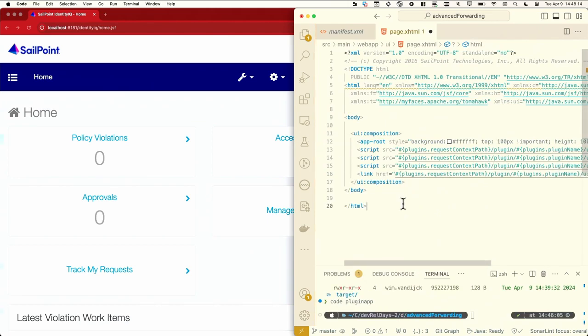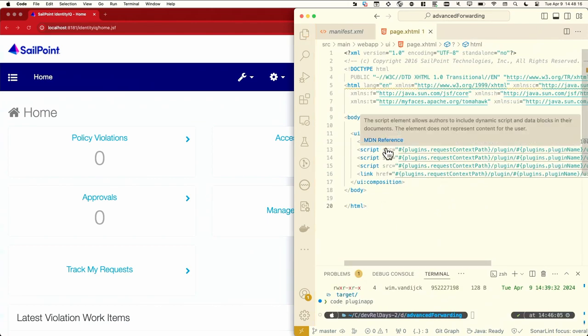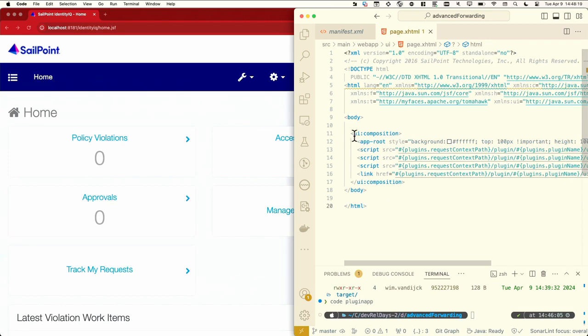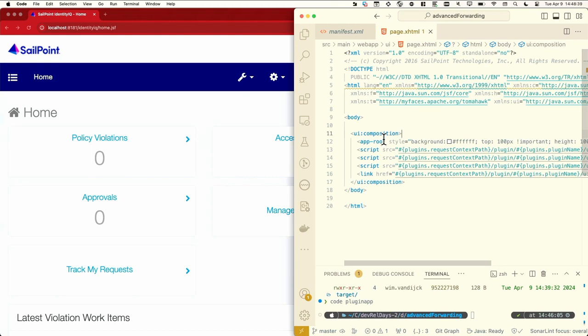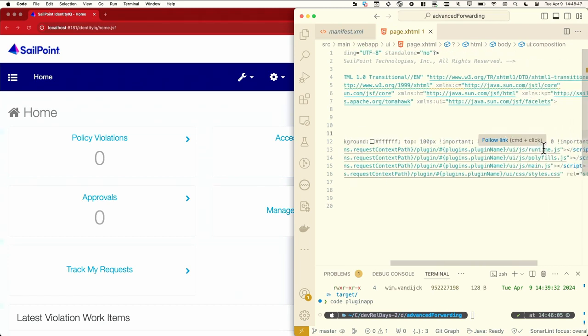And so this, as far as the plugin is concerned, is all the HTML that there is. The thing with Angular, if you're not familiar with Angular, is that basically you create your own HTML tags, you could say, and then the application will interpret what to do when the browser needs to render that. So in Angular, everything lives under the app root. So we have a tag app root here, and everything that we're going to create in our Angular application will live inside there. And then all the rest here will point to the JavaScript files that will be compiled during the compile phase by the npm build command.